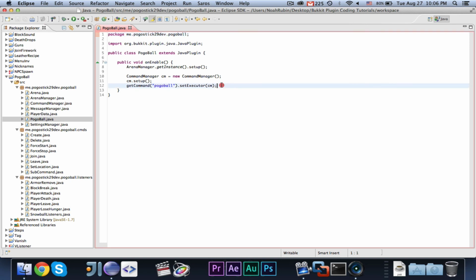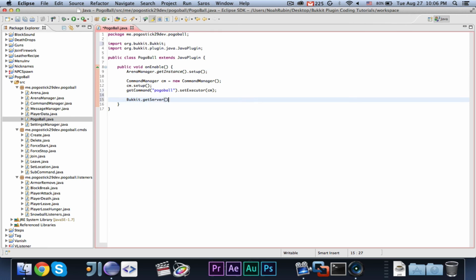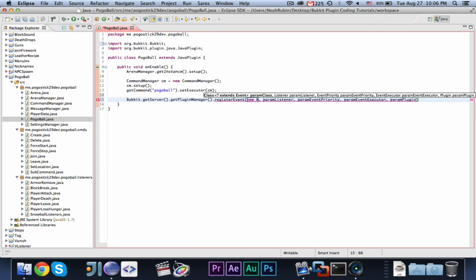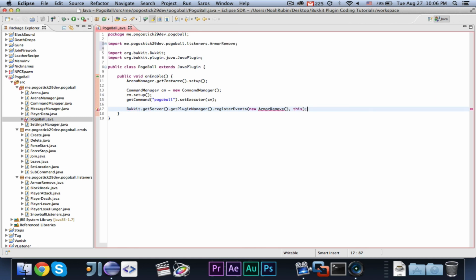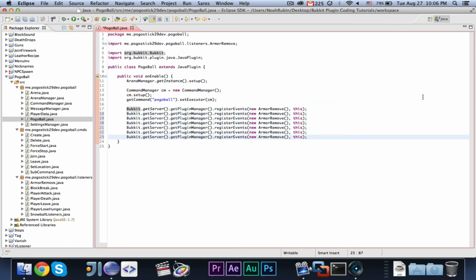Before we go, quickly, I'm just going to show you guys the way that I like to register the events: Bukkit.getServer().getPluginManager().registerEvents(new ArmorRemove(), this). And I just go down the list in alphabetical order and register all the events. And if I add a new one, then I put it in alphabetical order. It just makes it easier. Alright, so that's, hang on, 1, 2, 3, 4, 5, 6, 7, I think.